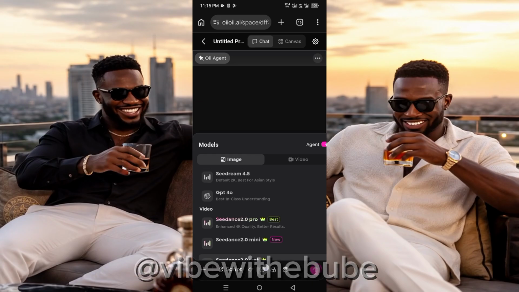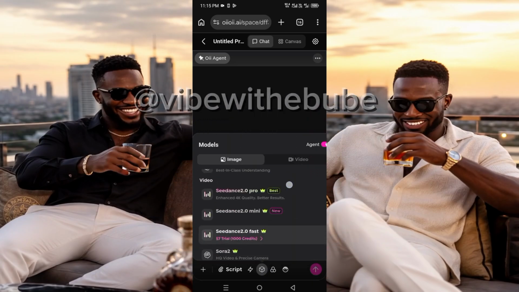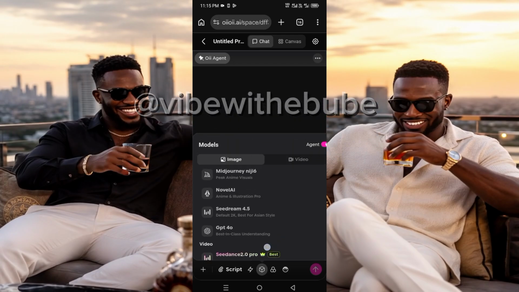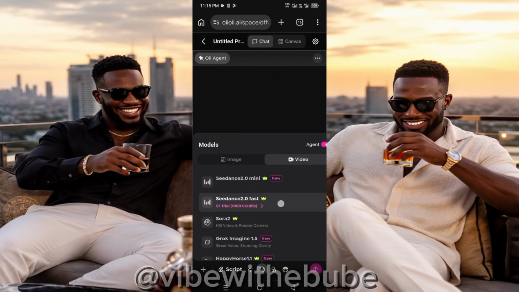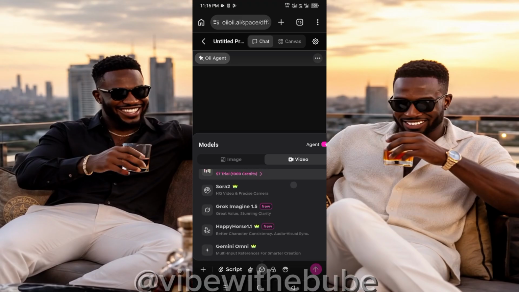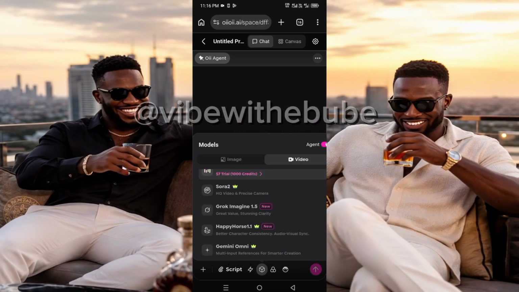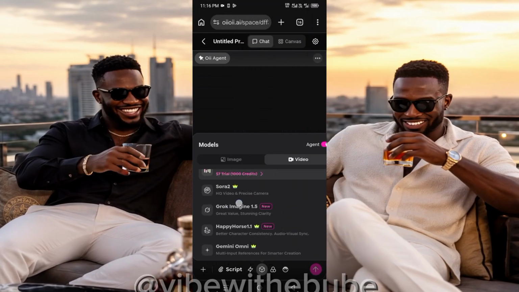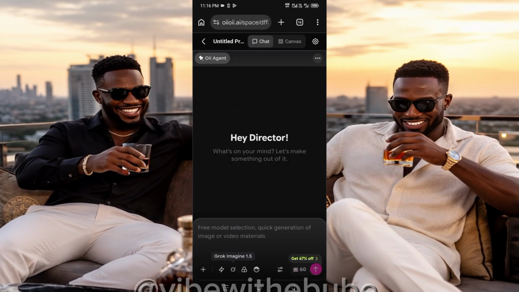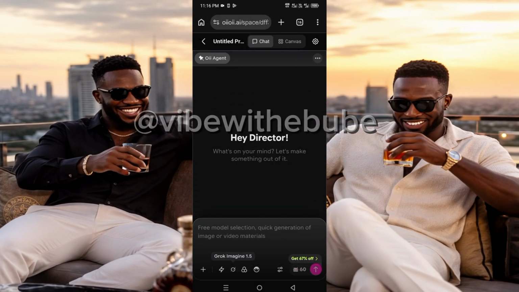When you choose image, always remember to choose the model we are working with. Now I choose video. When I choose video, remember we are working with Grok. We are here because of Grok. Mind you, whether it's image or video, make sure you choose the model you want to work with. Now we are going with Grok Imagine 1.5. So just click on it.